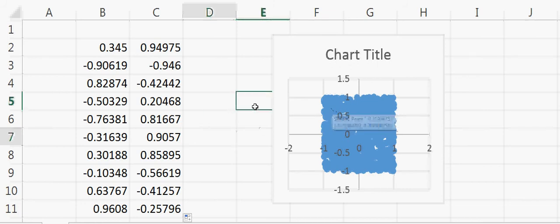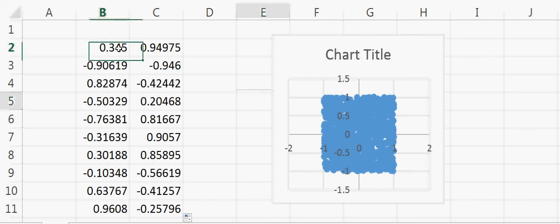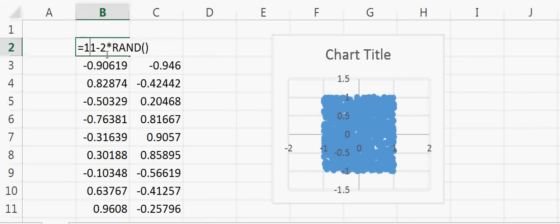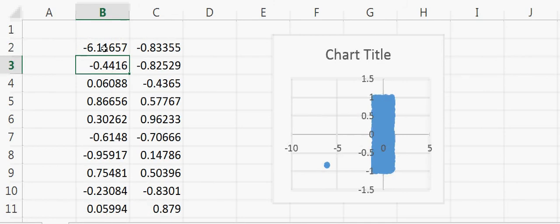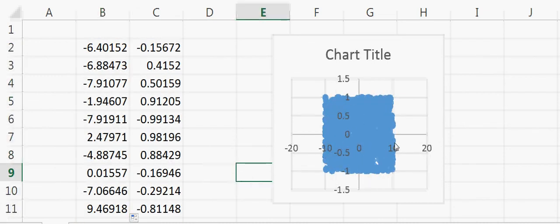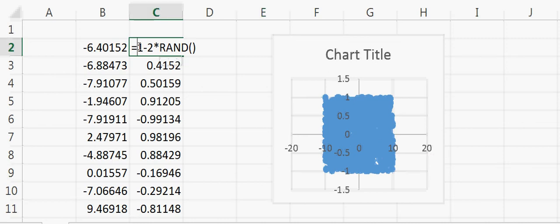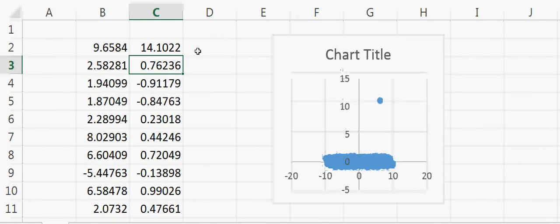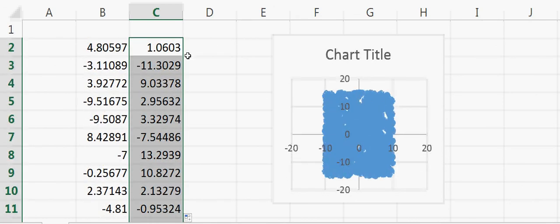Now suppose you want to get a number between minus 10 and 10. All you need to do is multiply the whole thing by 10. If I do this and double click, you can see it goes from minus 10 to 10. Same if I want 15: here instead of 10 I'm using 15 as an example. If I do 15, you can see these numbers change from minus 15 to 15, and these are changed from minus 10 to 10.